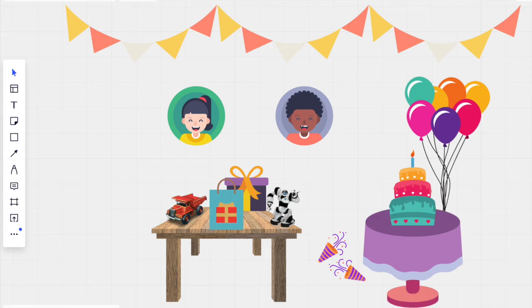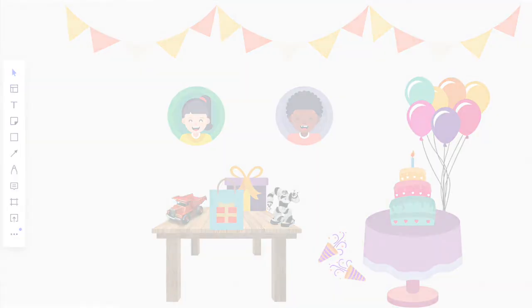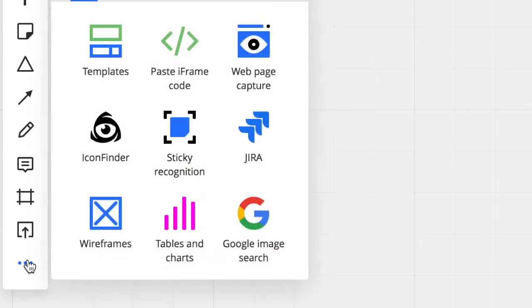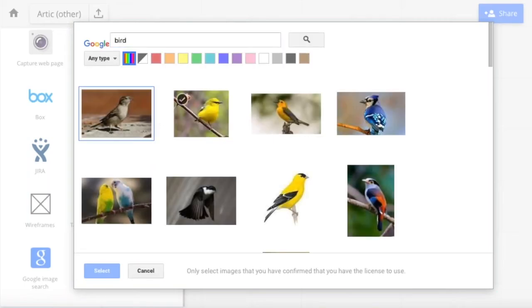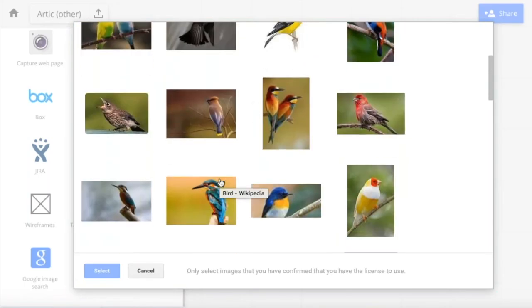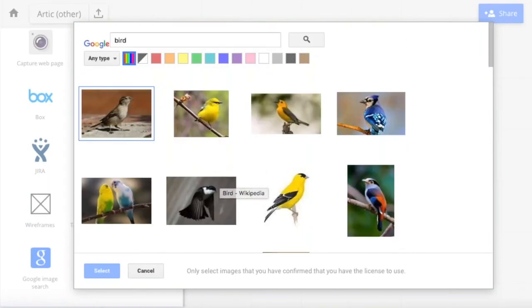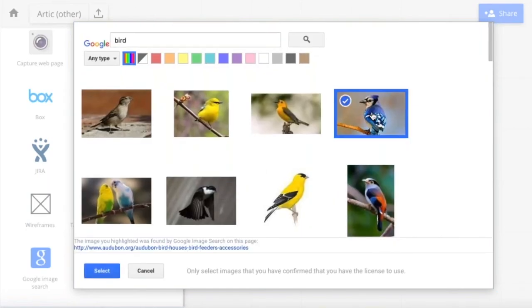And the last feature that I will mention here is incorporating a Google image search. This particular type of whiteboard has a Google image search feature here in the toolbar, and it's a really handy way to add real images to your online whiteboard. So you can type in anything you would like to look for in the search bar, and it will come up with tons of different options. You can select an item and it will automatically populate on your whiteboard.